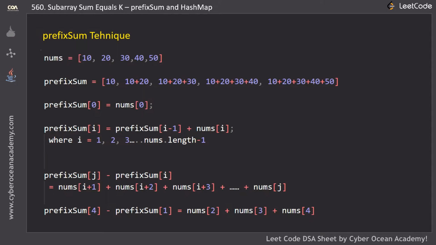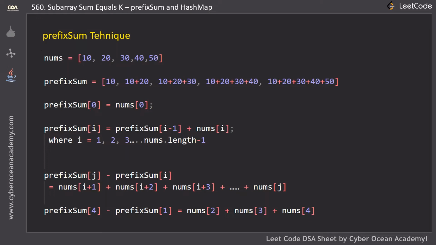So what is the prefix sum technique? In the prefix sum technique, generally we add all the previous elements with the current element when we want to calculate the sum. So here we build a prefix sum array, which you can simply call a sum array or a prefix sum array.